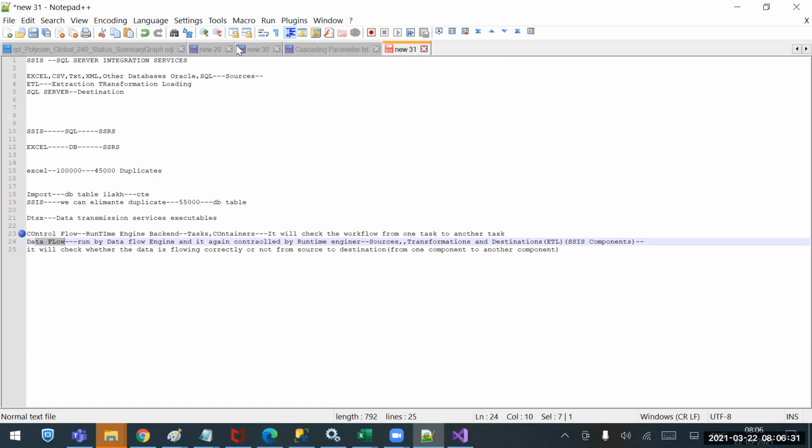Below that, in SSIS, we have a tool called ETL.